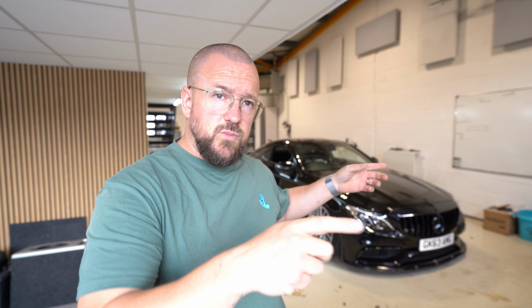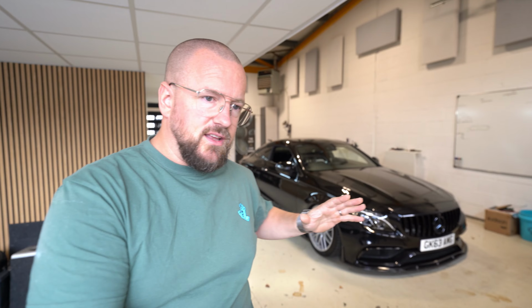The car is on an Airlift 3P system with imported bags, so Airlift don't do a bag set for this car, so we had to import them as well. That's all done in-house. Our pal Ollie at Mill Road Motors did change the shocks for us, because we don't have a ramp in here, and you'll know if you're watching this, I've done countless air systems, and I've done all of them on the floor. It's just not a nice job to do on the floor. We don't have ramps, so Ollie's done that, changed the bags over after we'd fitted the entire system, turn it on, and off we go, no leaks.